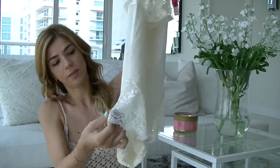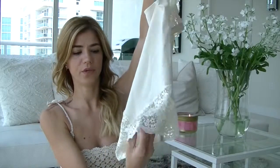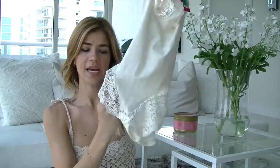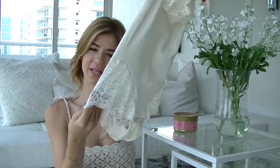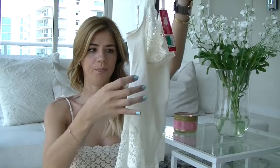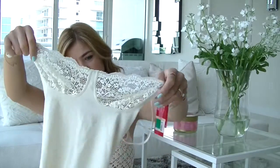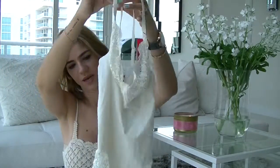Look at that. It's a bodysuit one, so it's probably for when you wear a dress, but look how beautiful. And the good thing about it is that it's lace and it doesn't cut you in your butt or anything, so it's almost like you're not wearing anything. And the material is very stretchy and it does keep everything tucked in. This is so pretty. I kind of wanted to wear this as pajamas because it's so comfortable. It's so fancy, it's beautiful. I'm obsessed with it. So I haven't worn them.